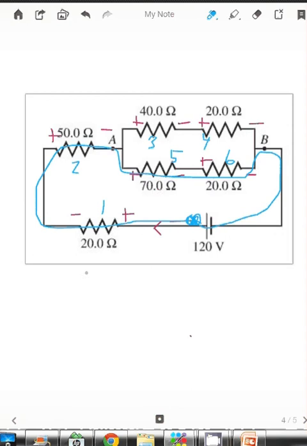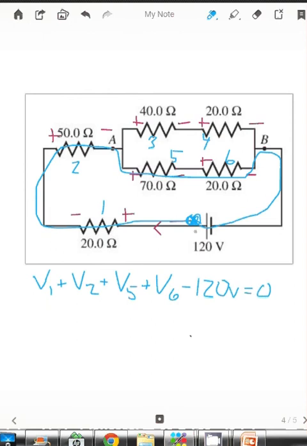There we go. So the first one is plus the voltage of resistor 1. Then it's plus again, plus the voltage of resistor 2. I don't go through 3 or 4, so they don't go into this equation. But I did go through 5, and I hit the plus side of 5. And I hit the plus side of 6. And then when I get to the battery, again, I hit the minus side. I know it's the minus side because it's the shorter line. Minus 120 volts equals 0. Now that makes sense too.